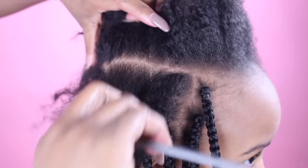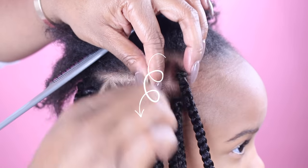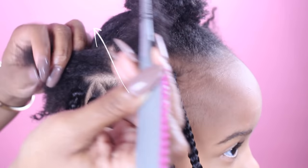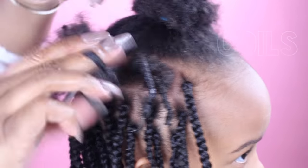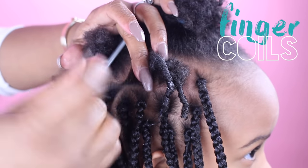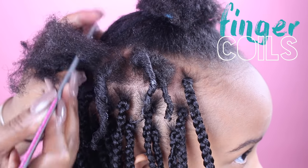Anyway, so the parting is so important. I have been doing these diagonal parts to make each little section more of like a triangle rather than the, you know, box braid look, even though I'm still calling these box braids. Okay, from start to finish, I part Skylar's hair from one side to the other. I start doing diagonal parts all the way around her hair.